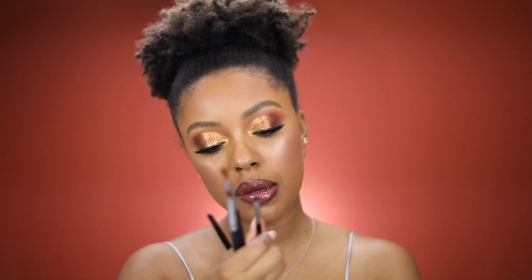So now we're moving on to the lower lash line, when I want to apply shadows down there. I have two brushes that I use when it comes to getting really close to the lash line, and that'll be the Mercier smudge brush or the Sigma smudge brush, the E21. Both of them are smudge brushes, so they're extremely small. As you can see, the hairs really get super close. I actually used the Sigma one today, and it gets super close to the lash line, and you're able to blend and place shadows where you want.